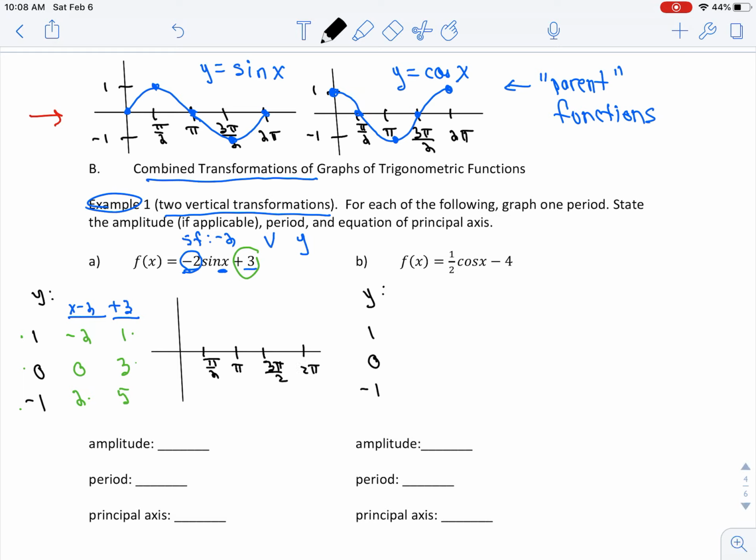And then the new y values are 1, 3, and 5. And I suppose I should have made my axis go a little bit lower. I think on the other answer key I did. So we've got 1, 3, and 5. And you don't have to worry about scale here. These are just sort of rough sketches, so it doesn't make any difference.